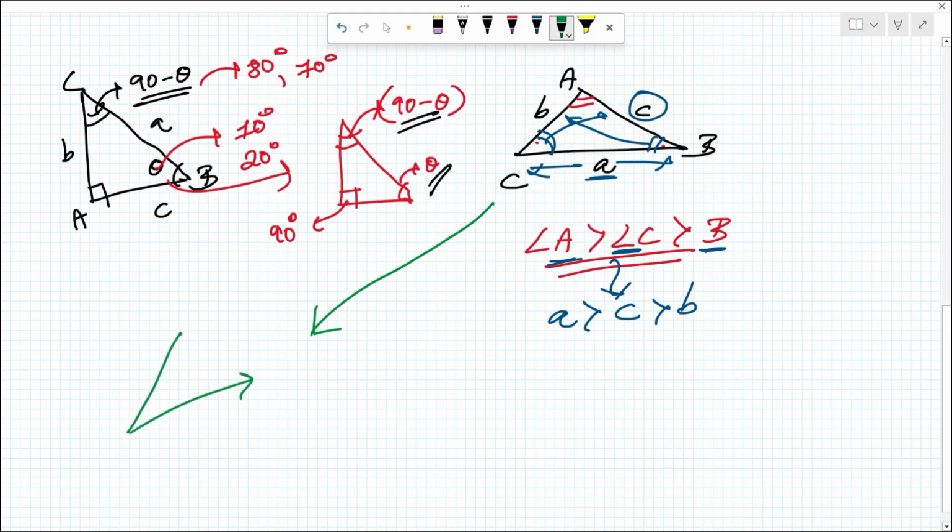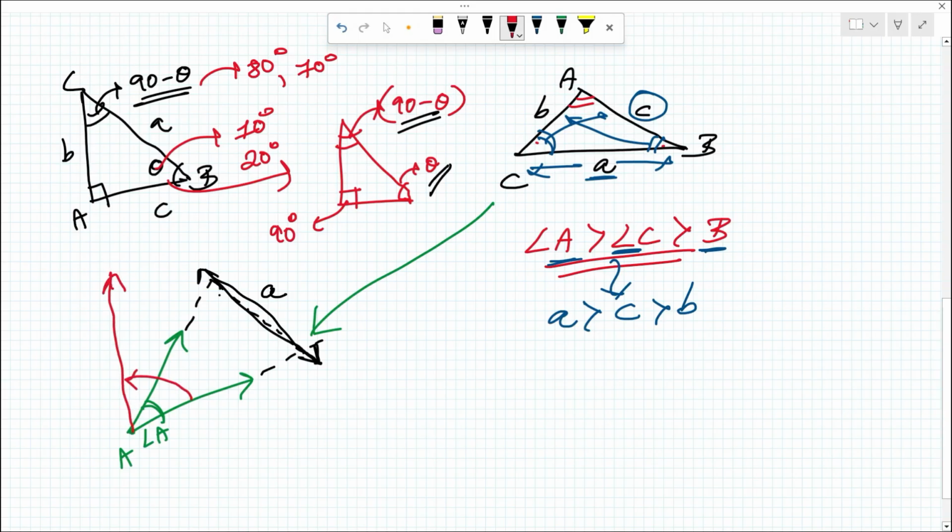Suppose you have an angle, let's say this is point A, this is angle A, and I have not shown it here, but let's say if I extend this, this is actually forming a triangle. So this is the third side of the triangle that I am not showing right now. This is small a, let's say. If you increase the value of angle A, you should see that the length of side a increases automatically. Let me just redraw this over here.